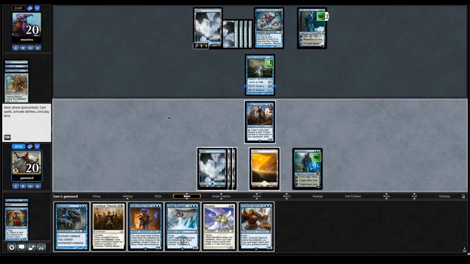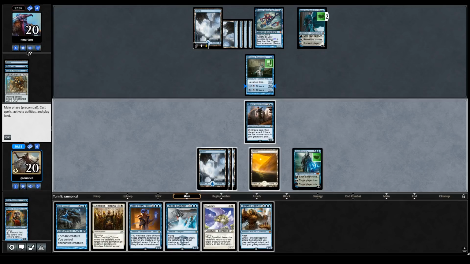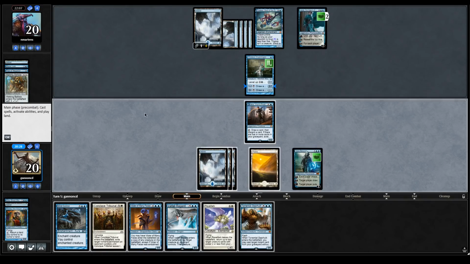Okay. Hmm. How do I do this? I guess we can let Thassa hit Jace once, and that's fine. Reveler King, Jace, Architect of Thought. What did they take? They took the land, okay.